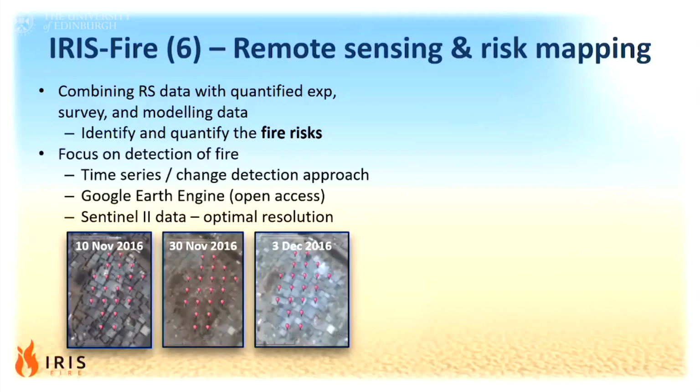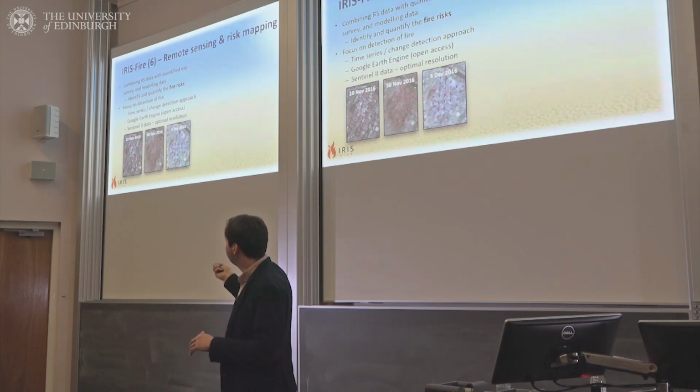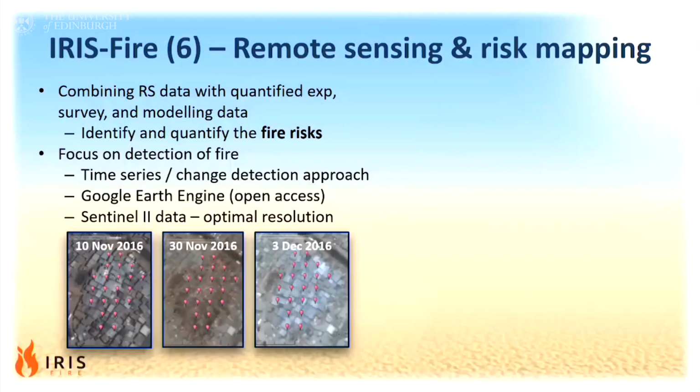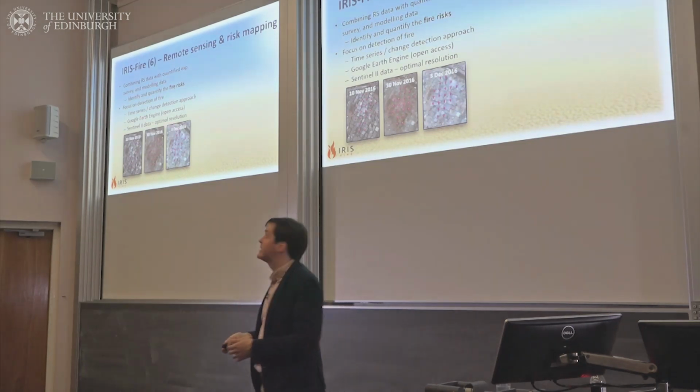And we're also looking not just at that, but also a lot more globally. So we're looking at remote sensing techniques. This is change detection, trying to understand where there might be areas where we don't have good fire statistics, whether we can actually detect fires using, say, Sentinel-2 satellite data. So we're looking at the reflectance of the surfaces of these roof structures. You can see here, this is 10th of November, 30th of November, 3rd of December. So there's a fire in between these two. A large area was destroyed, and then very quickly the whole settlement is rebuilt. And we can detect that through remote sensing.